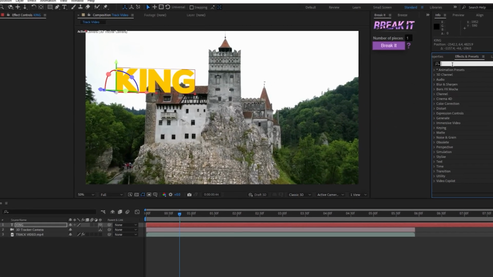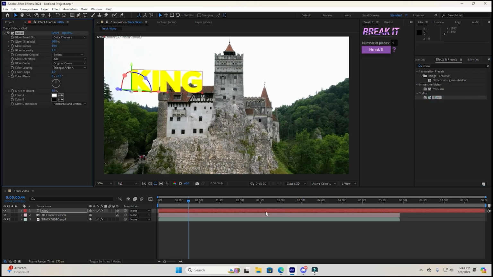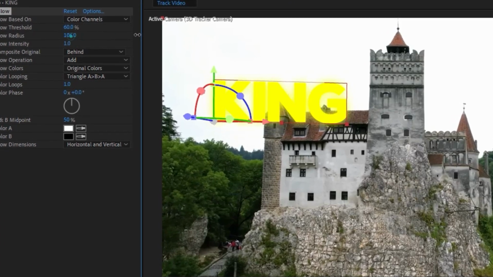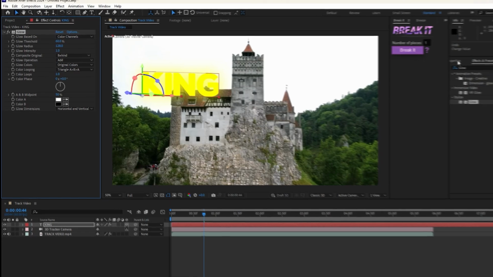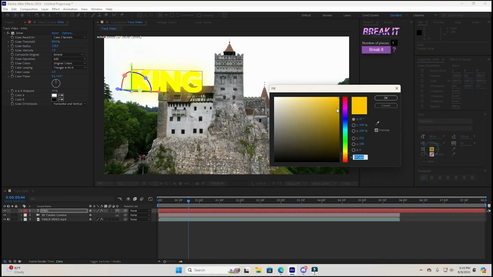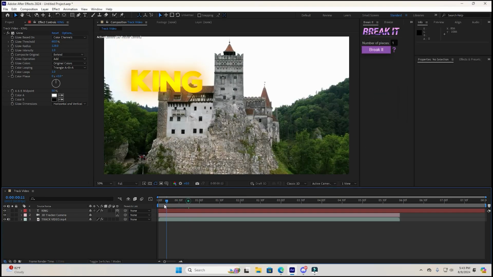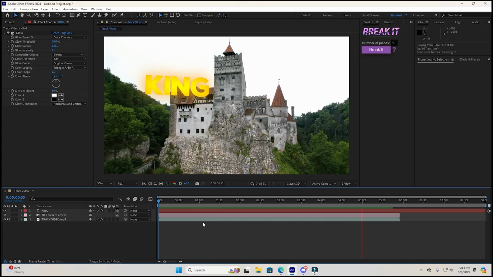And going to the effects and preset section, typing glow, going to drag and drop the glow and going to increase this glow radius, but I think that yellow is still not visible properly. So what we will do is we will go to the property section again, going to the fill, and I will change the text color to completely orange. I think now it's looking very cool. So now after just selecting this color, going to play this video, and you can see that how it's looking very cool and it's looking very nice.